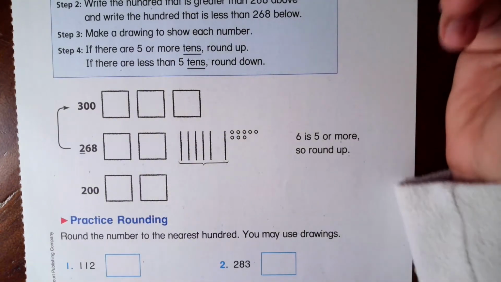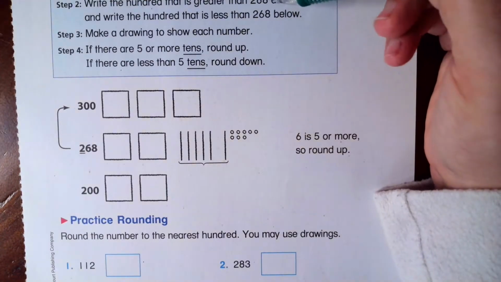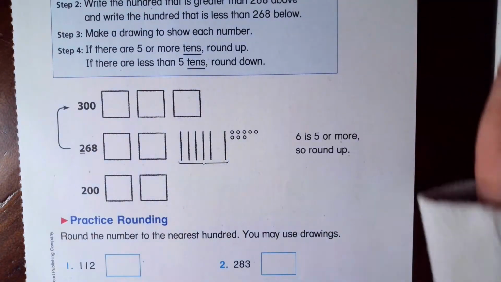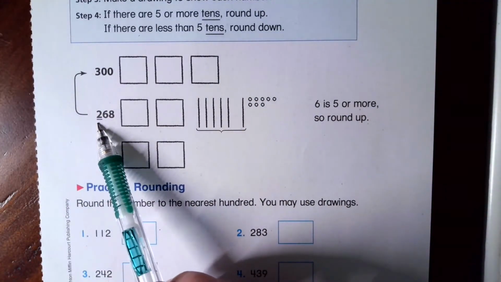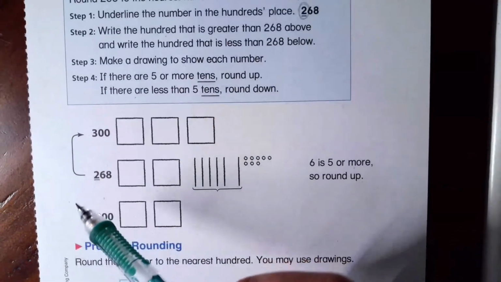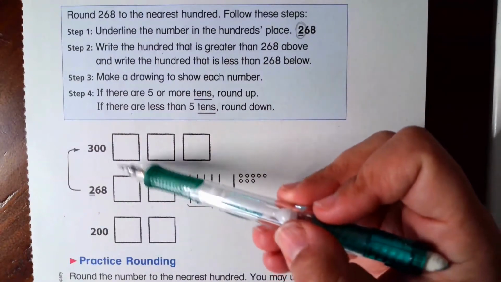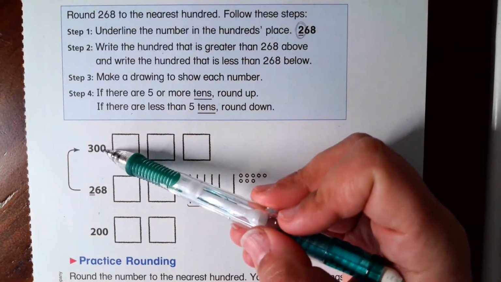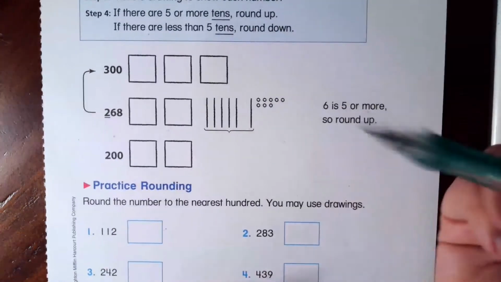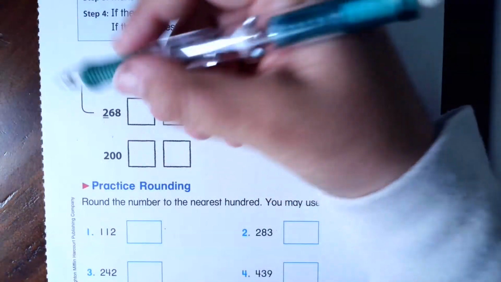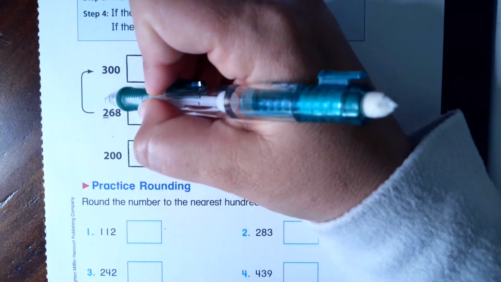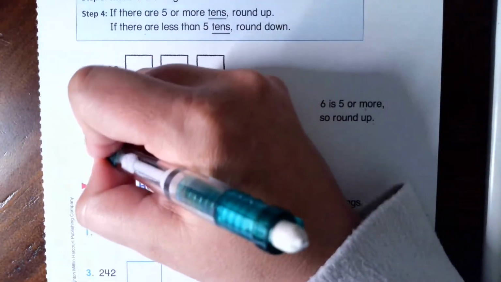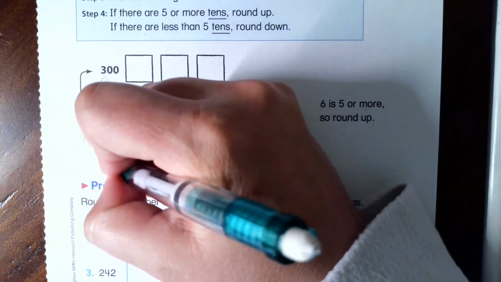That is a number that is potentially changing. Then it wants you to write the 100 that you would get to if you would go above or below. So right here, they underlined the 2. I'm sorry if you couldn't see that before. They wrote the 100 above, so 300, if you were to count 299, then 300, or below, 200. So remember, my little trick for this is when you have the one that goes up, it changes, you just add 1, and the one that goes down stays the same. Do you see 2 and 2?